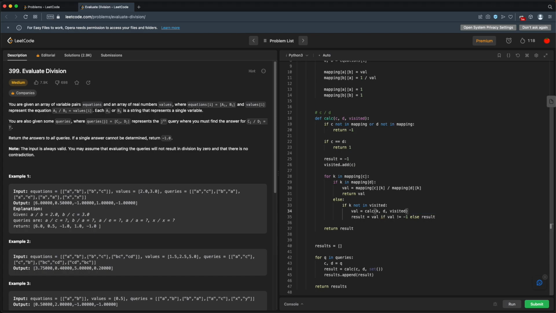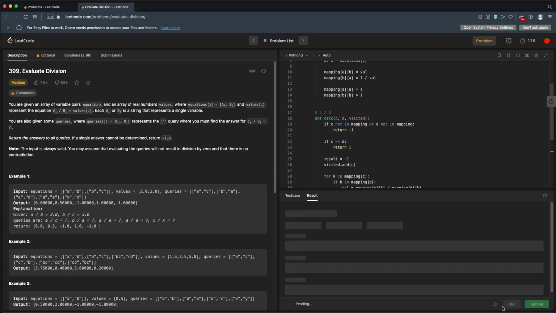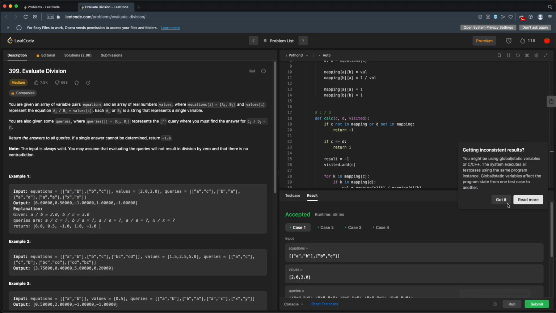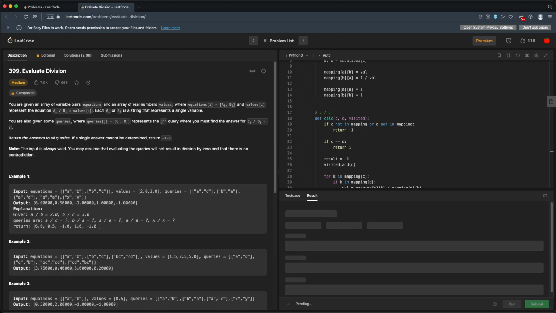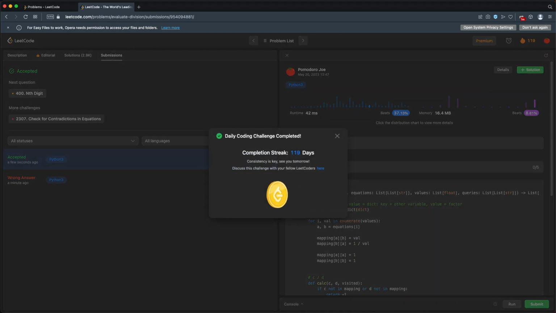Aha. Get the pure value back, and the result will be value times this mapping if value isn't -1. Otherwise, we'll keep it at -1. Let's try that. Okay, so that works. Let's try this one more time. We have 1 minute left. See if we can do this. And we pass with 1 minute to go.